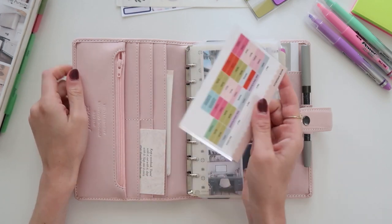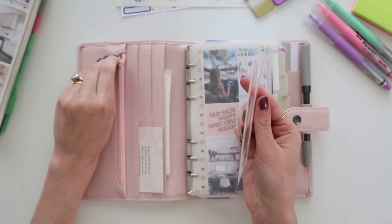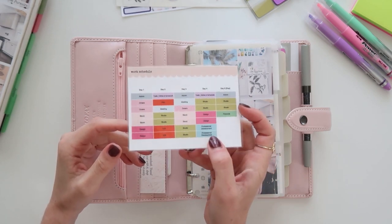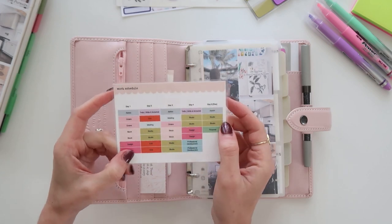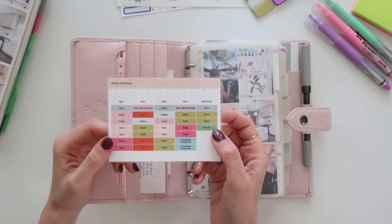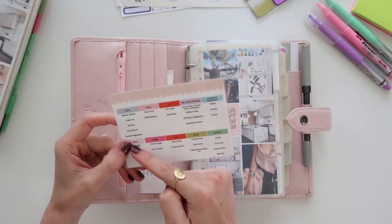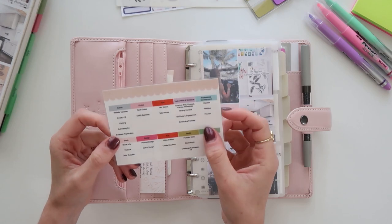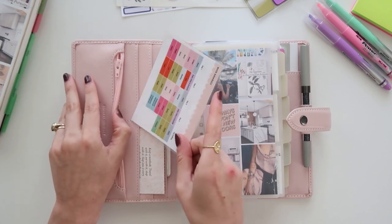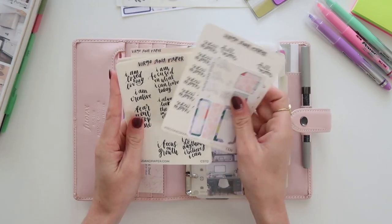The pocket setup on the Malden is unique and really great for credit cards. Right now I just have my business cards in there and my little laminated schedule — kind of like my work schedule. I don't follow it to a T every week, but when I go to plan my week I look at it to make sure I've planned enough time for all these things and haven't neglected any tasks in a while.